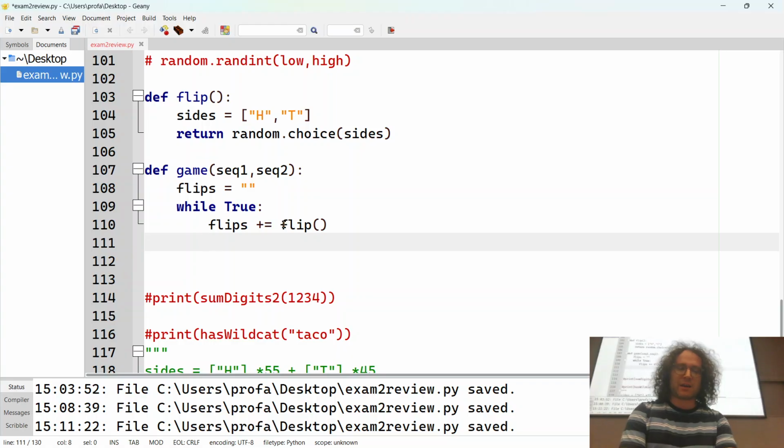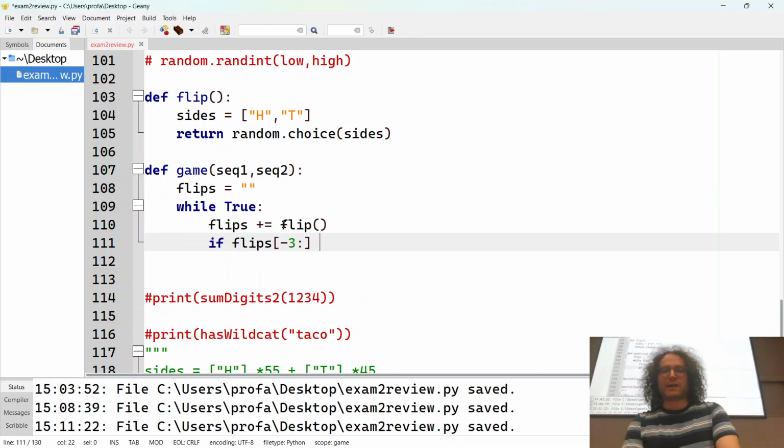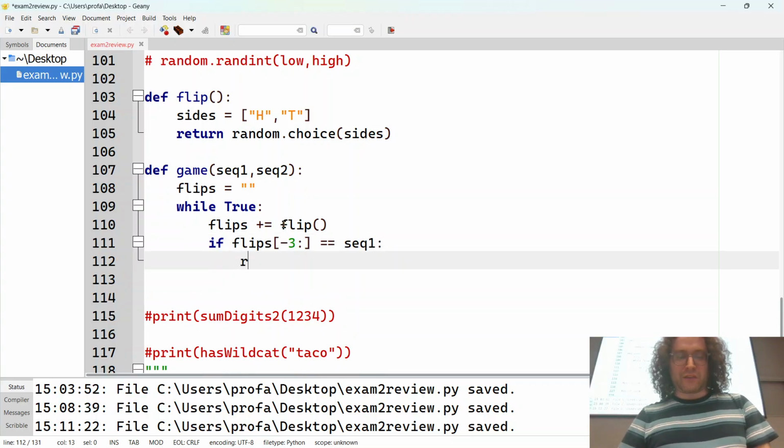And now we check, hey, flips -3 to the end. If the last three characters of the string flips is equal to sequence 1, let's go ahead and return that as true for you winning.